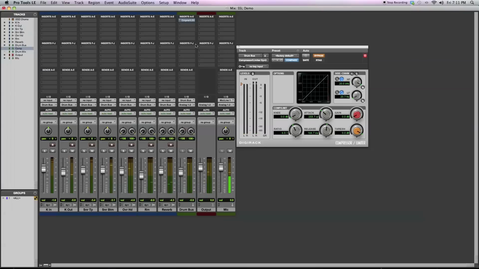So right now the drums sound pretty good, but I know in the context of a full mix, they're not going to sound that great. They're going to sound dull, lifeless, and not really cut through. What I'm going for is that larger than life, very punchy modern rock drum sound. This is where compressors come in.